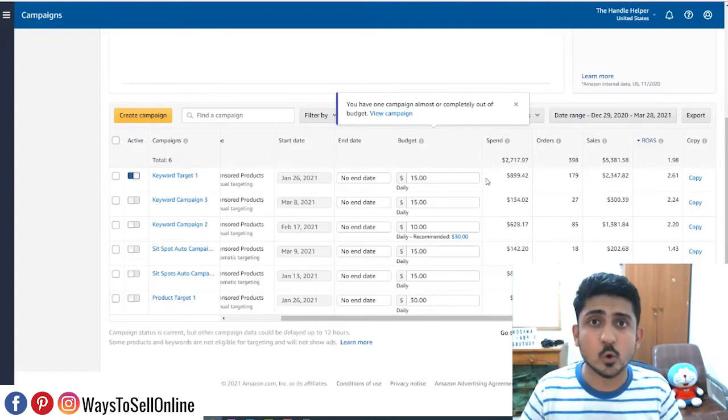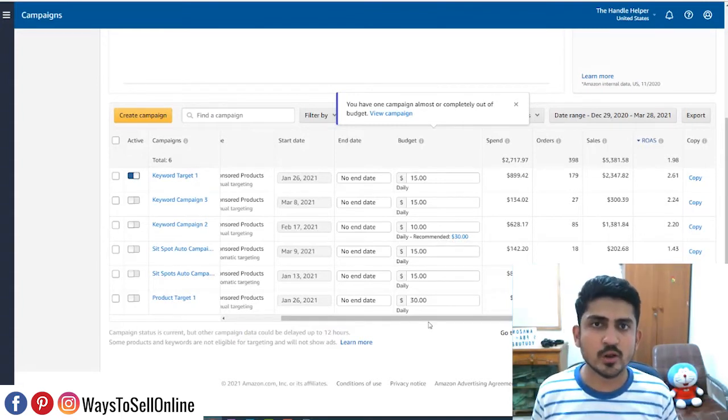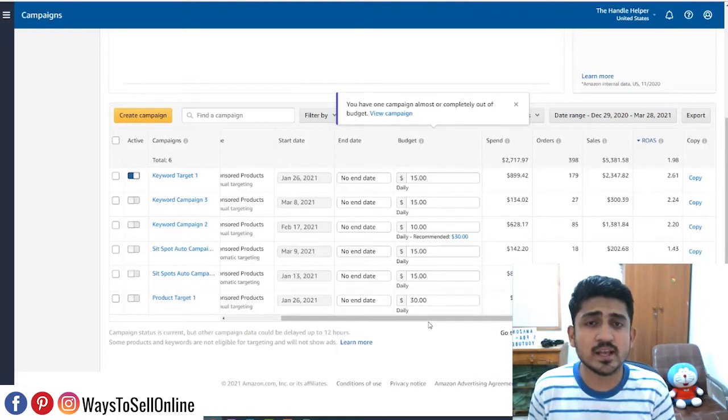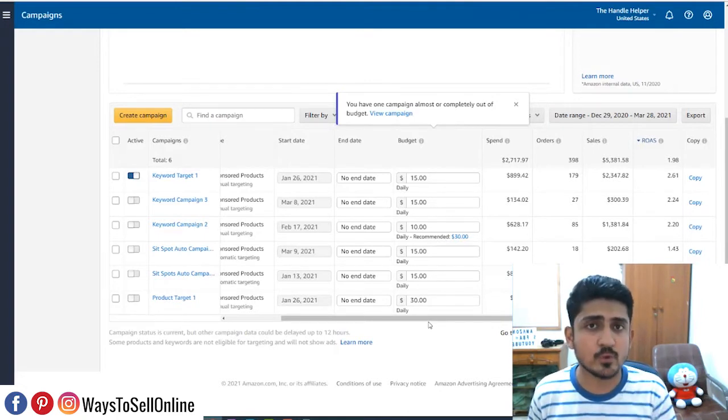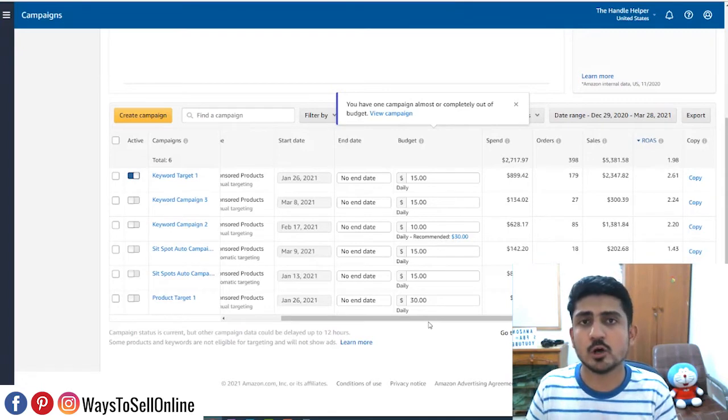And now I'm going to break down the whole process step by step, how I started and how I brought that campaign to that point. So whatever your product is, the first step is to create an automatic PPC campaign and let that campaign run for at least 5 days or 1 week. So that automatic campaign will give you some data about that product and give you some results. So you can later use that data to create your manual campaign and optimize that manual campaign as per the data of the automatic campaign.